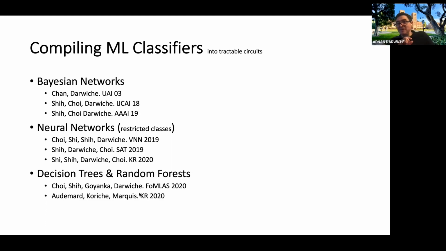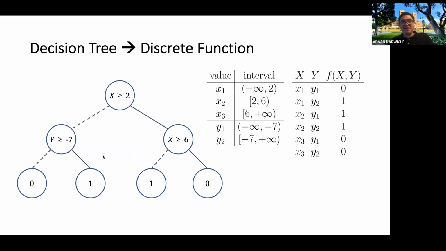And the reason is those guys are almost symbolic. In fact, let me show it to you on the next slide. If you look at a decision tree, and a random forest is similar, look what happens. You have numbers. So this says if x is greater than or equal to 2, go this way, right? Otherwise, if it's less than 2, go the other way. Now, those numbers have been learned by your algorithm.